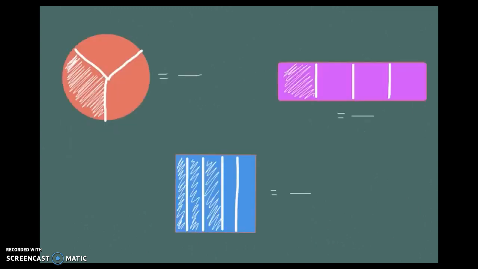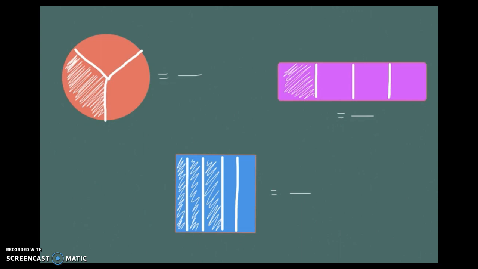Now, with a few more examples that I've already drawn, divided, and shaded, I want you to try and write down the fraction that the white shaded parts represent out of the whole shape. So go ahead and pause this video and try them on your own before you complete the Google Doc activity. Now, hopefully you have hit pause and are not listening to this without trying to figure out the other ones first. I will tell you what they actually are.